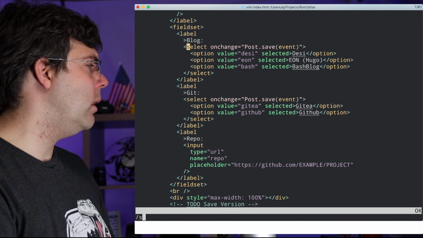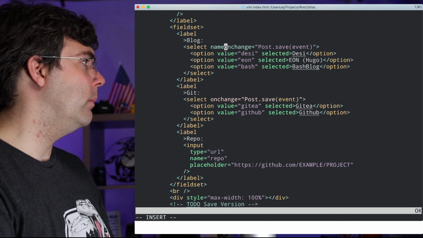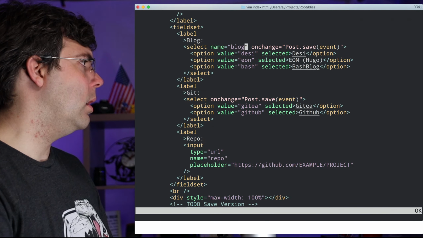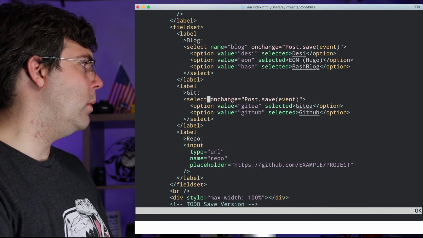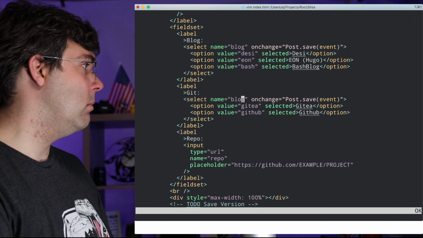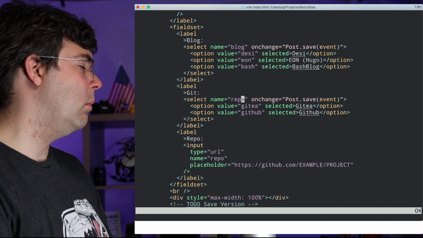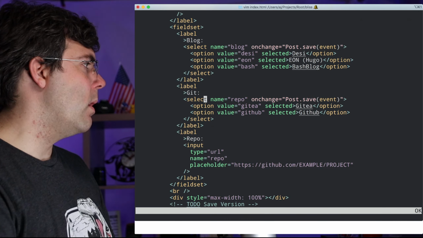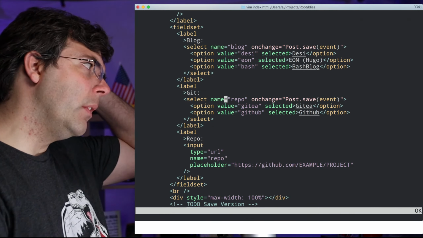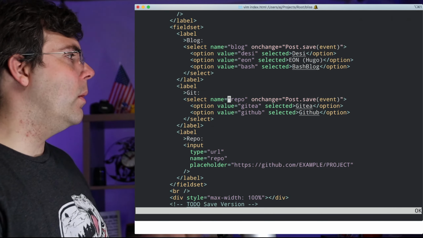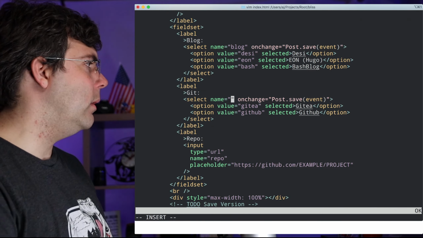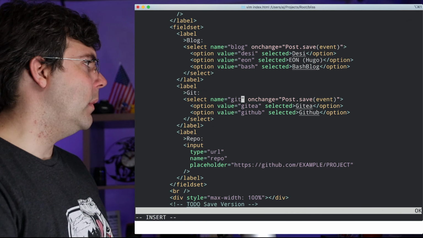So here, let's see, select needs to have a name. And this one can be blog. And this one can be host, I guess, or repo. But here's the thing. No, that's not repo. This one is Git.